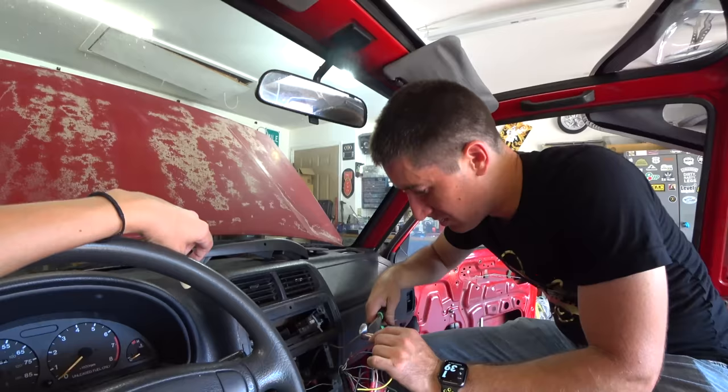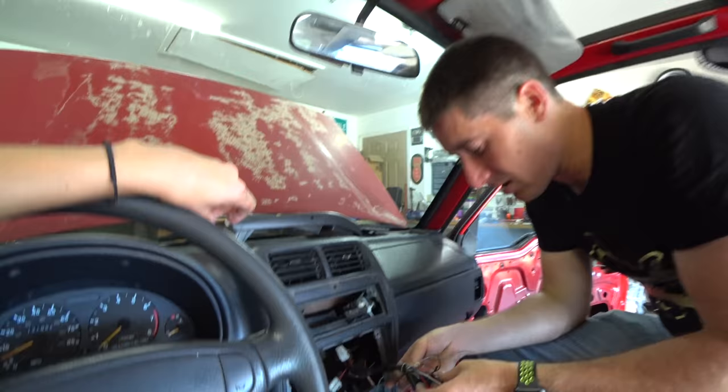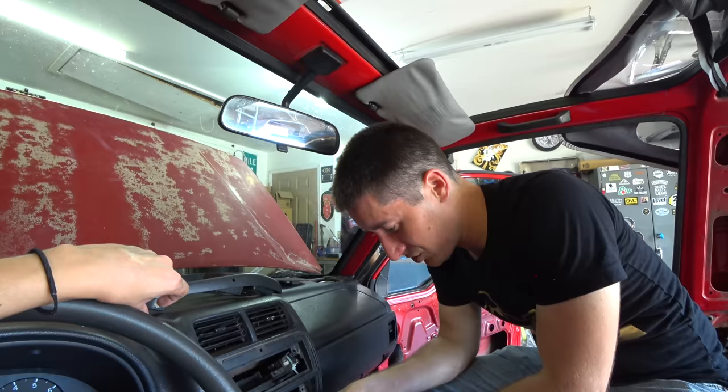One of these speakers has lamp cord and the other one was on a factory harness. Here's the lamp cord that goes to the driver's side. I'm gonna be in here cutting for a little bit, and then hopefully I'll get a good little diagram worked out in my head and we'll get all the factory harness taped back up and taken care of. And we'll just keep right on chugging.